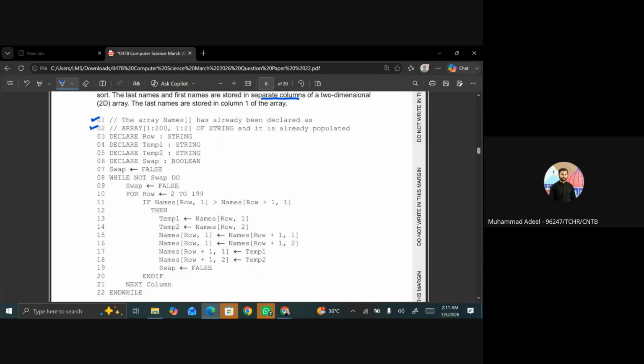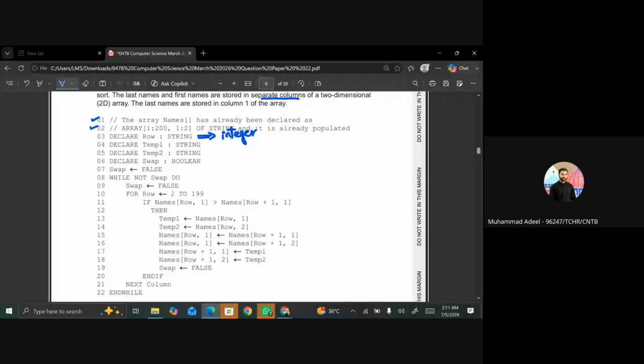In row number 3, they say declare row with the name of a with the data type of string. I think that is the error we have to apply here, as it should be an integer instead of a string. Then if we move to row number 4, declare temp1, that is a string, okay, because these are the names. Row 5, declare temp2, that is also a string.